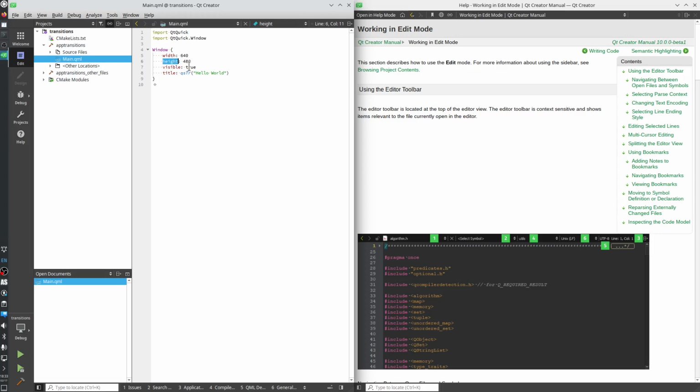So the currently selected item, where the cursor is in the text editor, is presented in this combo box. This is the view for QML files, and there's a different combo box and a different view for C++ files. Okay, so this is this 2 number in here. Then there's even more.